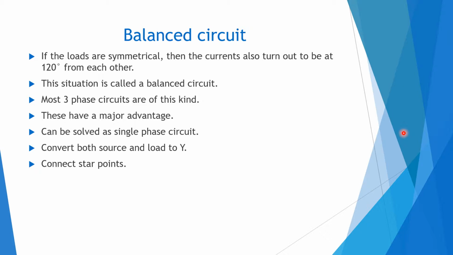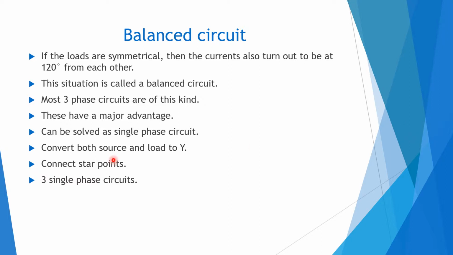So you can just connect them by a conducting wire, and now you have three single phase circuits. Additionally, it's so symmetrical that it is actually a combination of three single phase circuits which are all identical, just with a 120 degree phase difference in each. So you just solve one circuit, add a 120 degree phase difference, and you have got the other circuits.